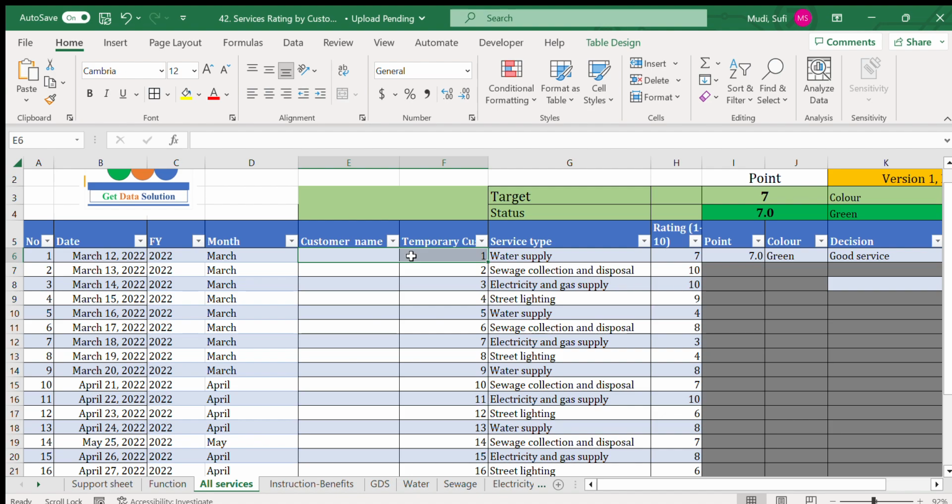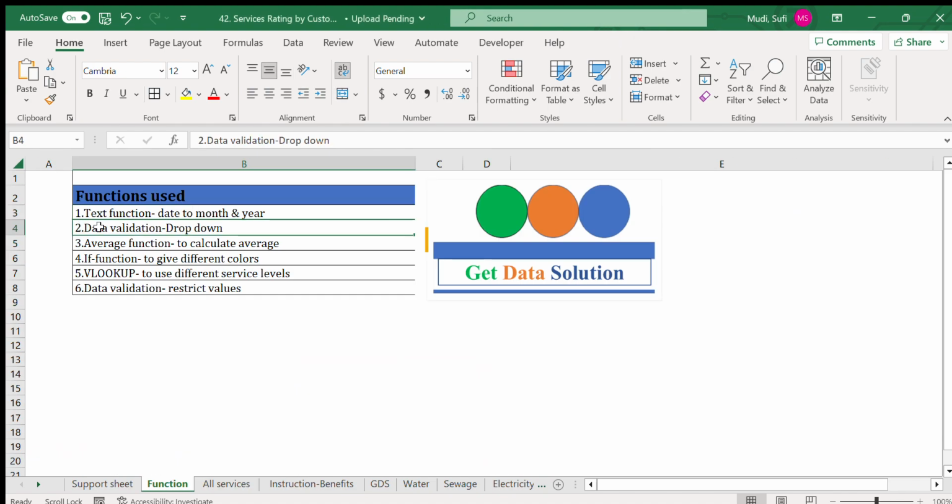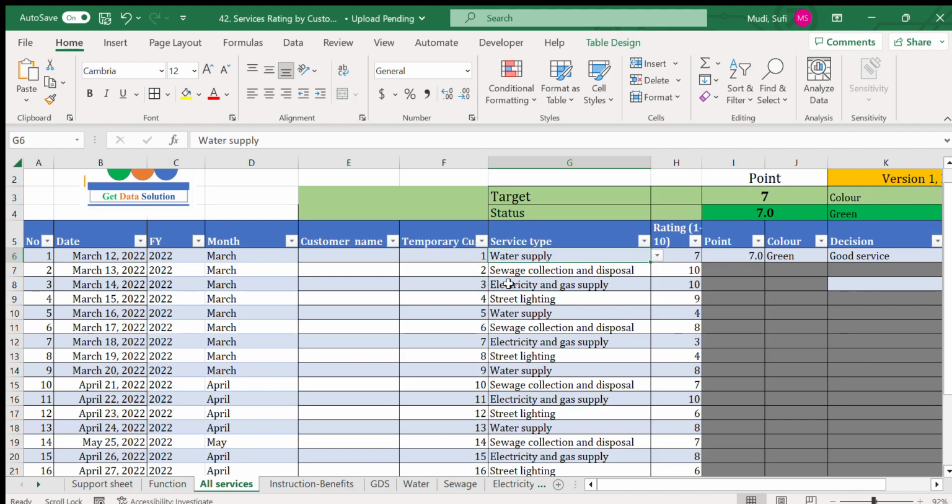Then the service type. For the service type, we have used a drop down menu, where we have used data validation to create the drop down.